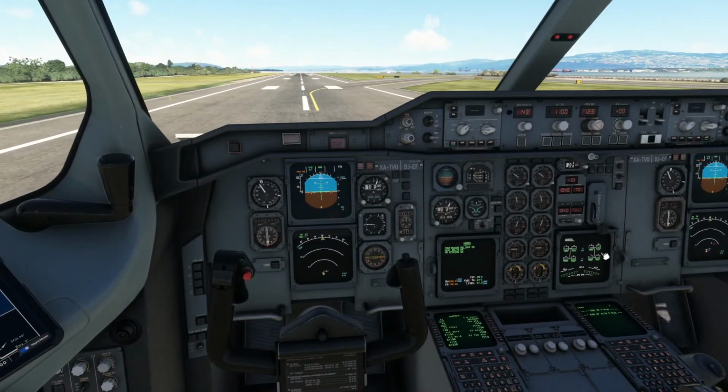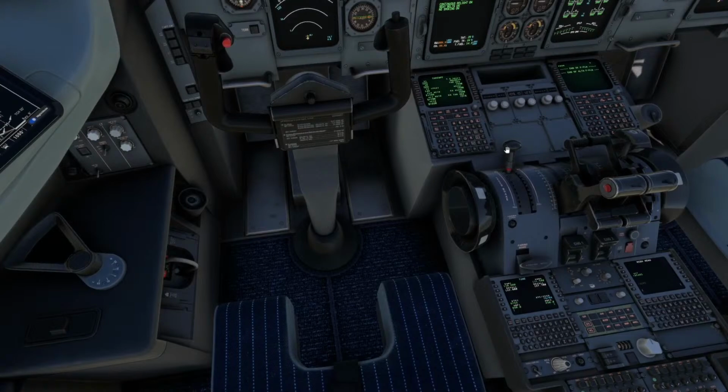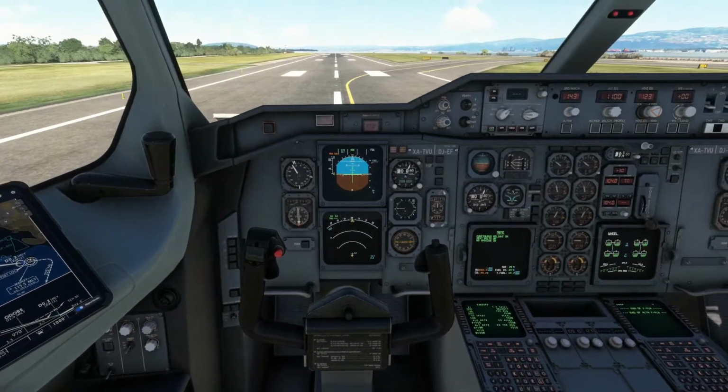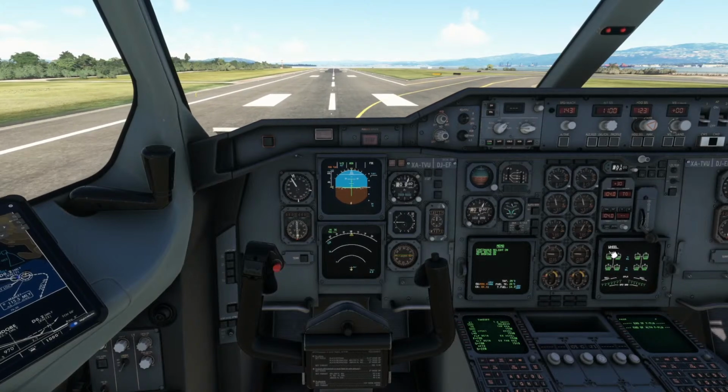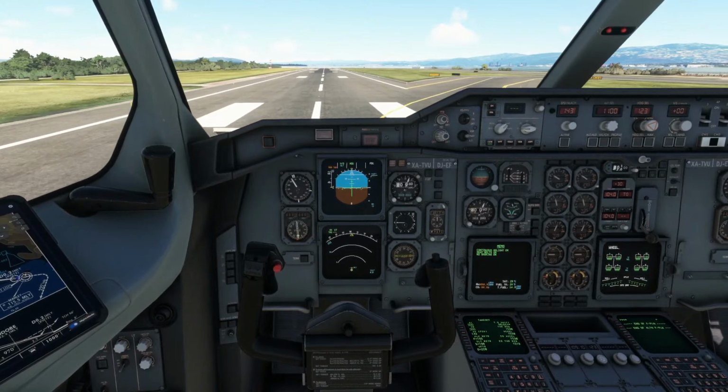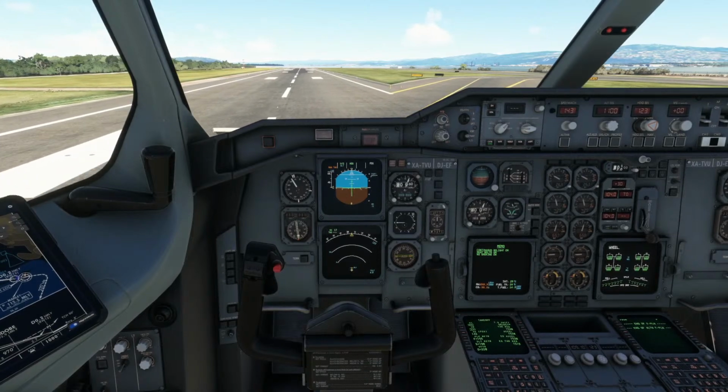Aerounion 4 Charlie Juliet Heavy, landing time is 17. Taxi via Alpha, gate 15. Right on Alpha, gate 15, Aerounion 4 Charlie Juliet.